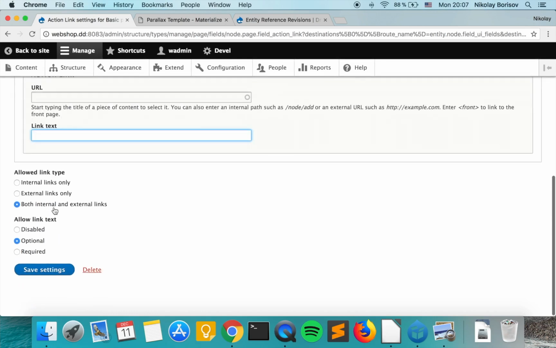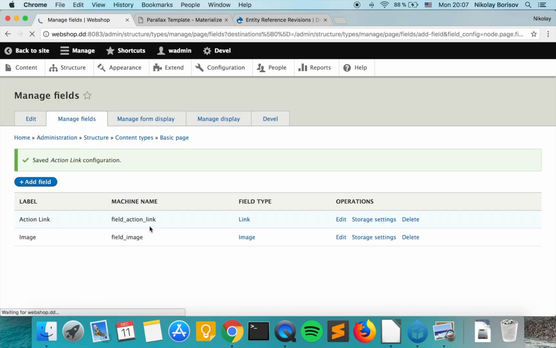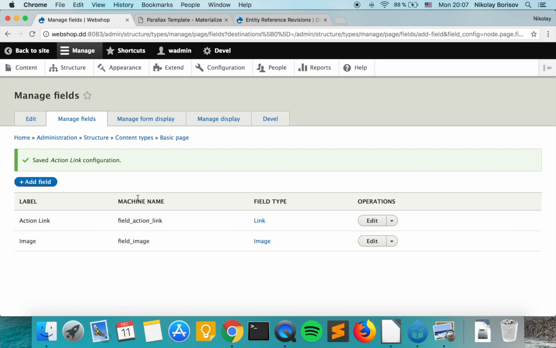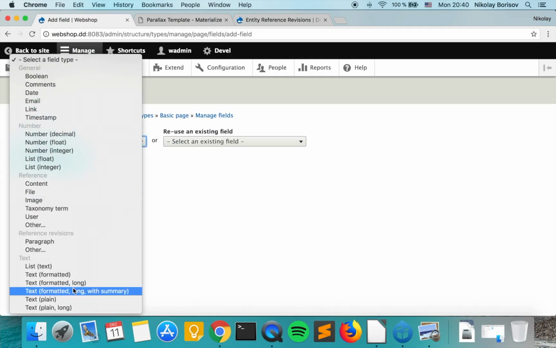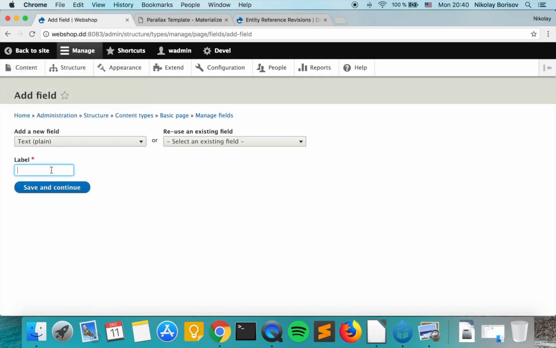Both internal and external. That's fine. So we save it, and now I would want to add also a subtitle field, just a plain text.